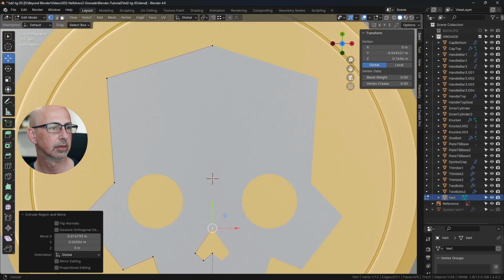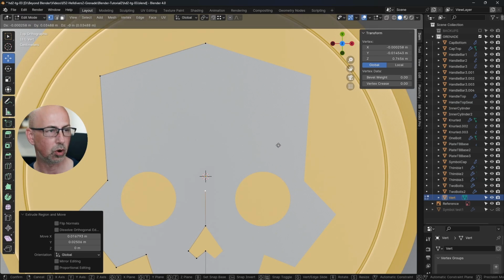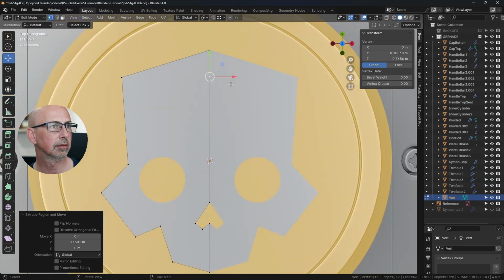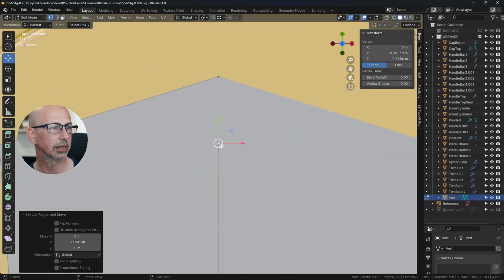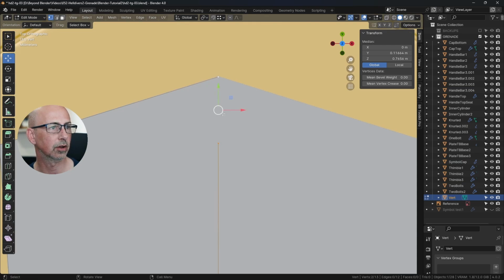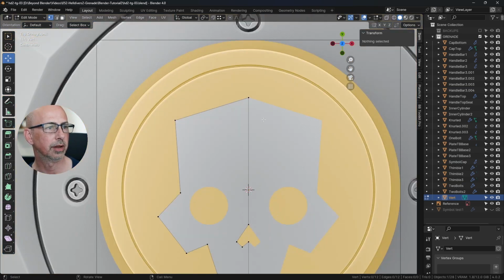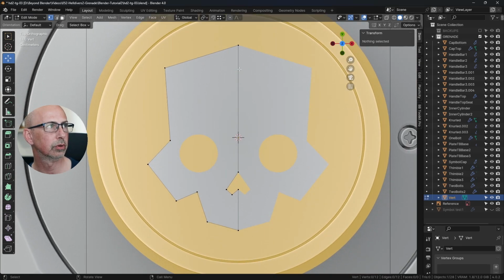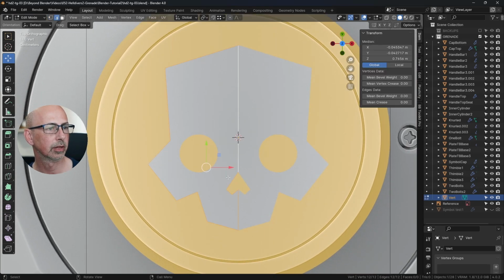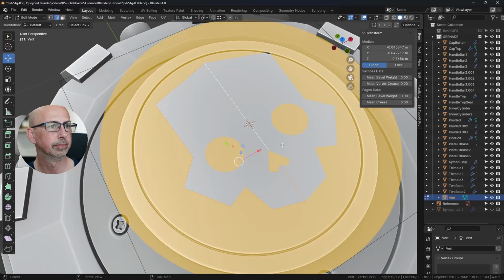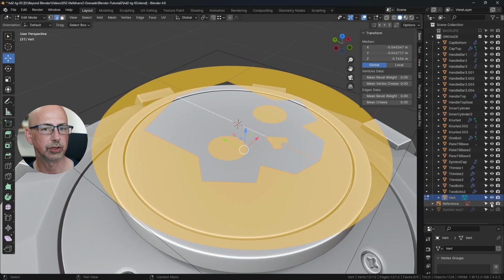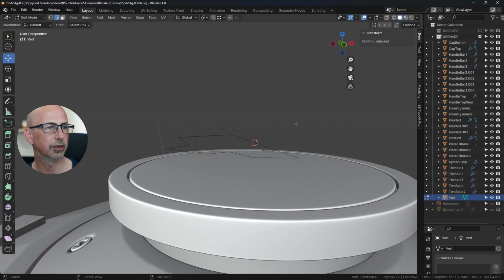Like that. Press E to extrude, Y, and move it somewhere up there. Now I can select this one lastly, press M, merge at last. And now we have a closed loop of edges, like that. Like so. If I just hide that, you can see that's what we've got there.